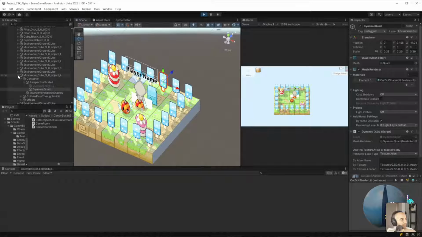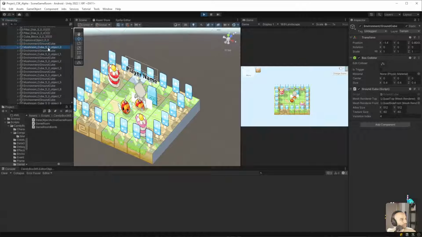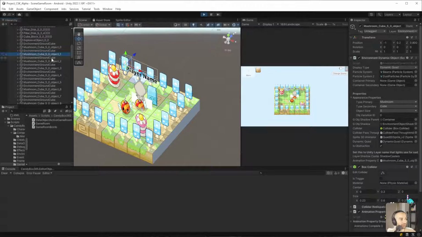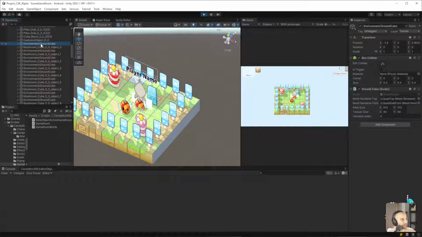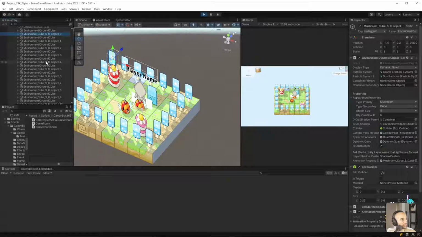If we look at it just based on order of creation, that may give us an answer. So ground cube, mushroom, ground cube, mushroom, ground cube, mushroom. I'm kind of seeing a pattern here. So after every ground cube, there's a mushroom that's created.